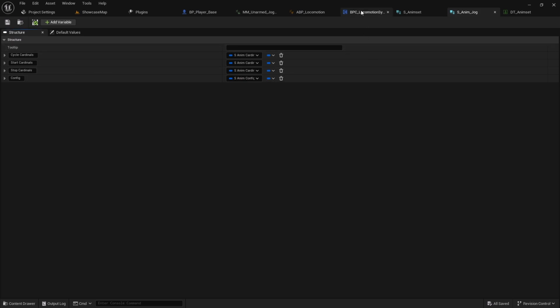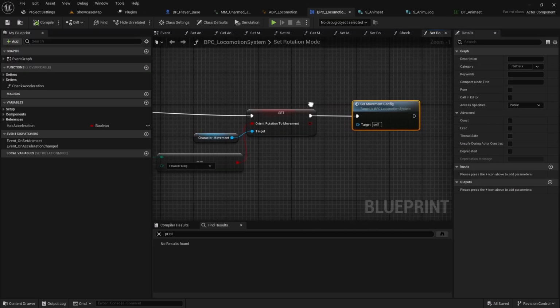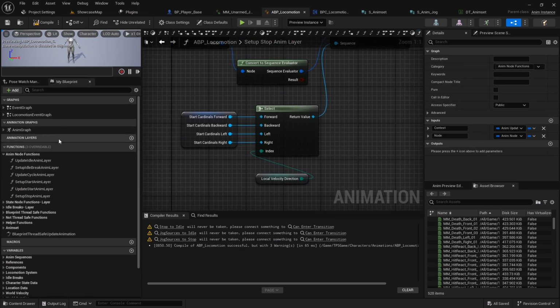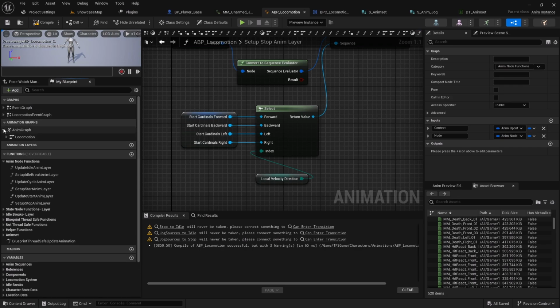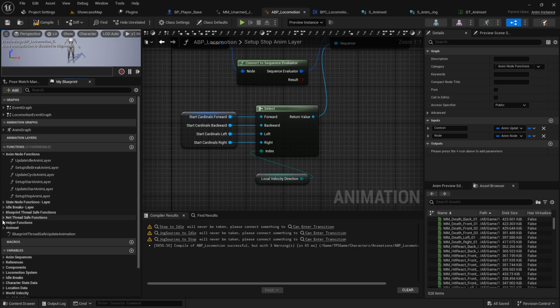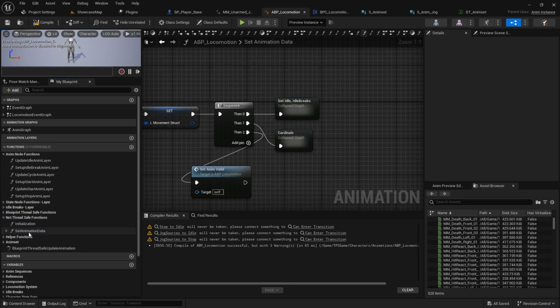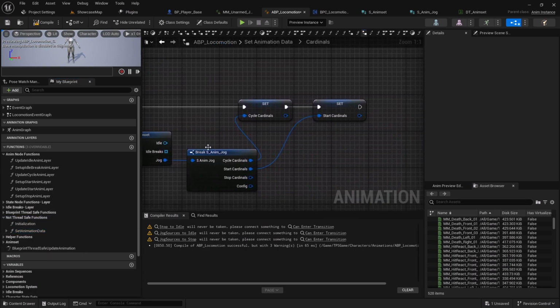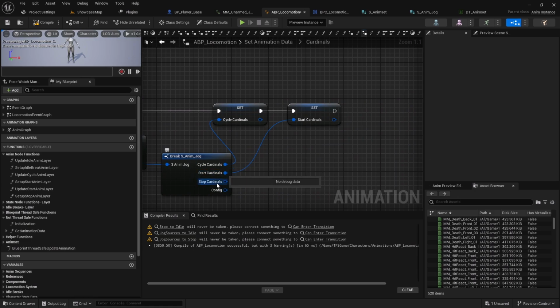Okay, now we were at here, right? Now what we can do is we can go to the non-thread safe functions, set animation data, and at the cardinals, now we have another pin that has been exposed called stop cardinals.